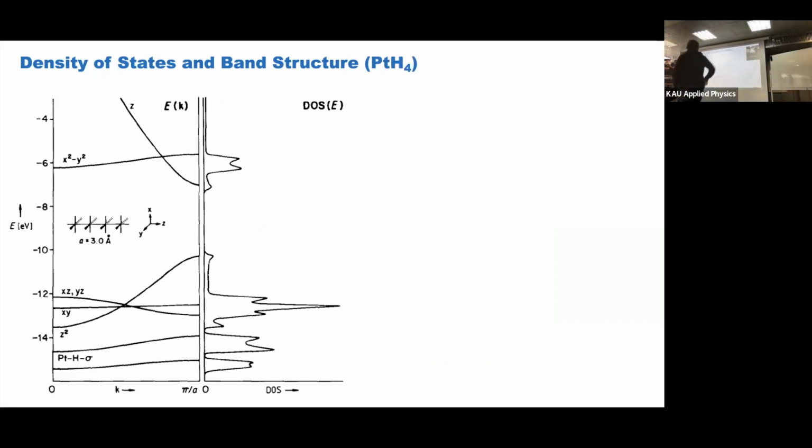And here is a case which is slightly more complicated than just one parabola. Here I also see a mixture of parabolas. It's from the Hoffmann book, platinum H4. I can also connect the DOS for this band structure.